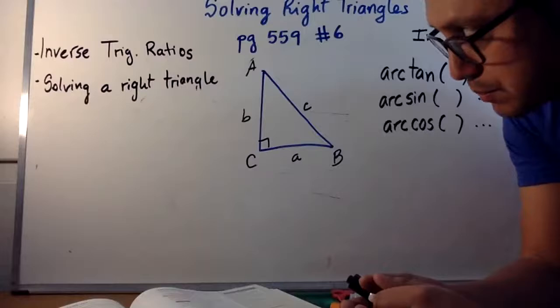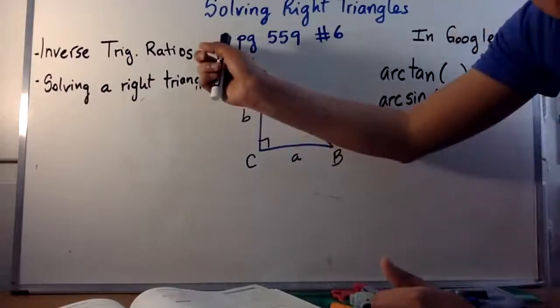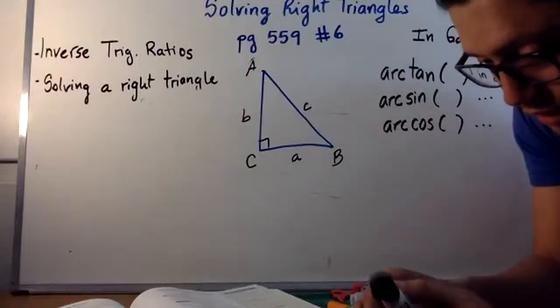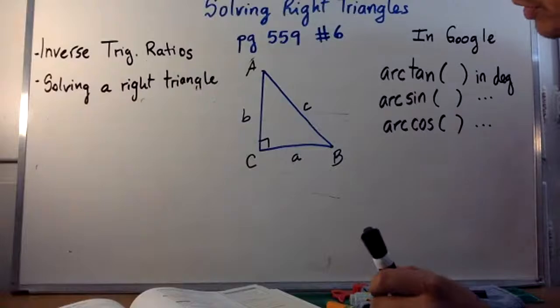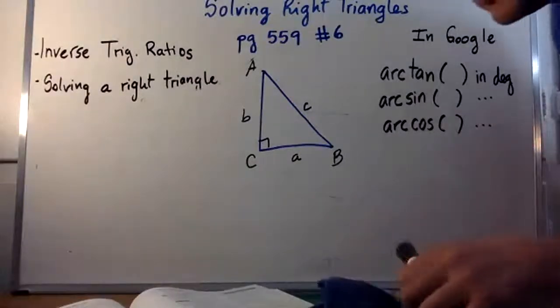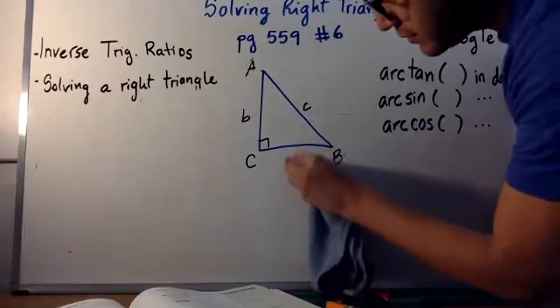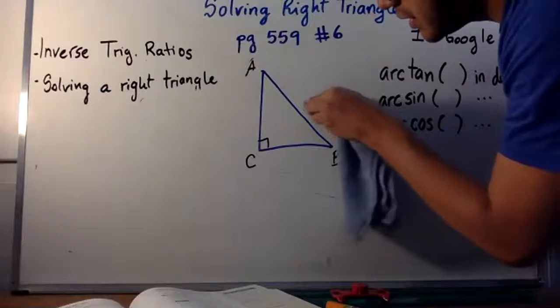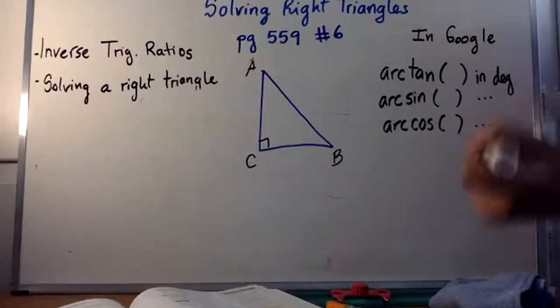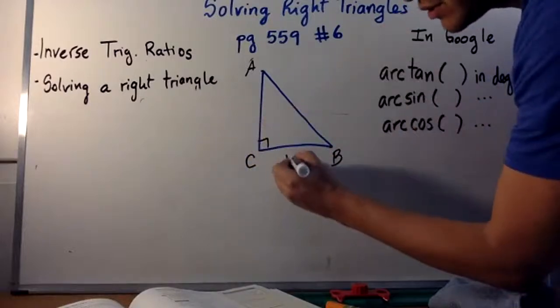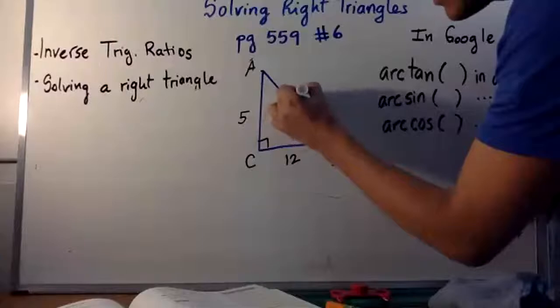So let's talk a little bit about inverse trigonometric ratios, okay? And I'm going to use this right triangle now. Sorry, about the inverse trig ratios. This is what happens sometimes, and I'm going to use the following measures. I have to specify that this is a not to scale triangle. We have a 12 here, a 5 here, and a 13 here.